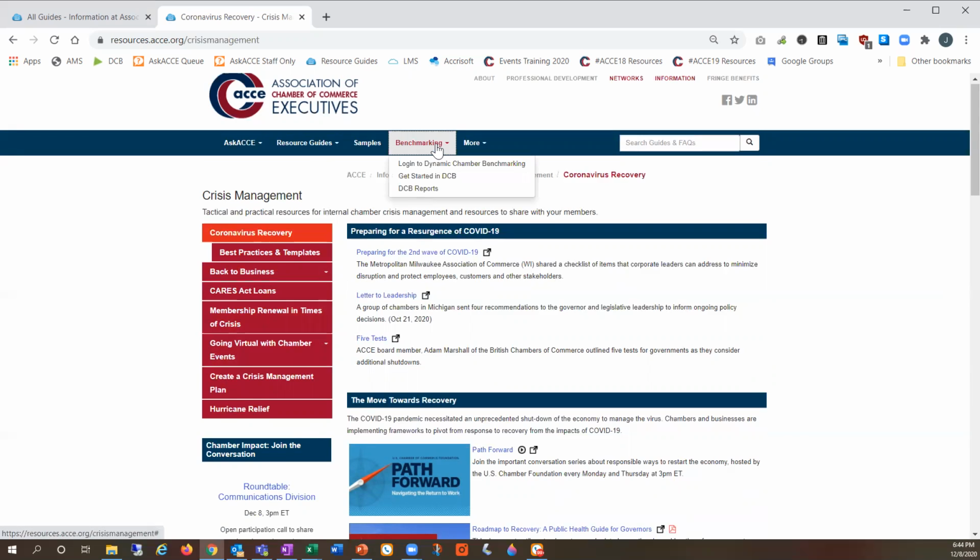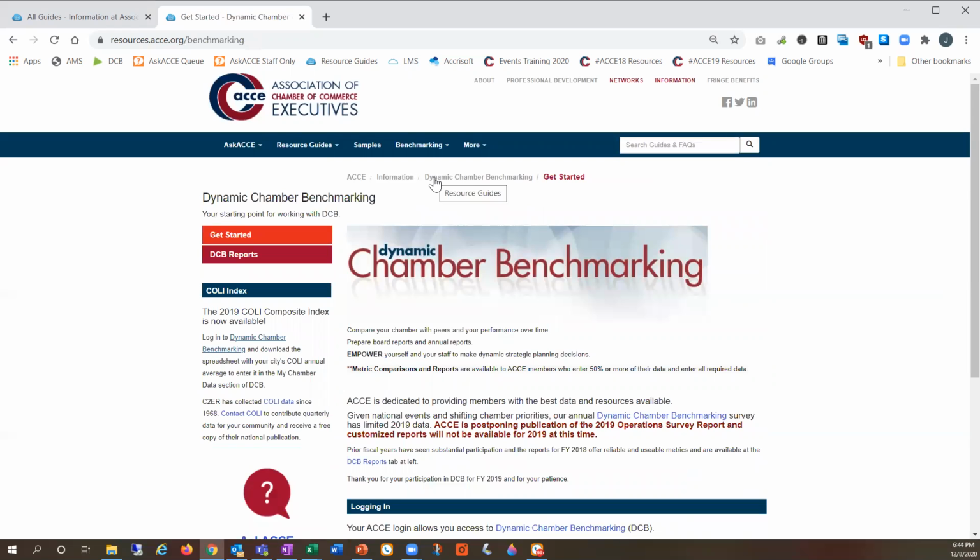Now I'm going to touch briefly on dynamic chamber benchmarking. Something to keep in mind is that we're in the process of reevaluating dynamic chamber benchmarking, and some changes will be made to the platform and the way we collect metrics in the near future.